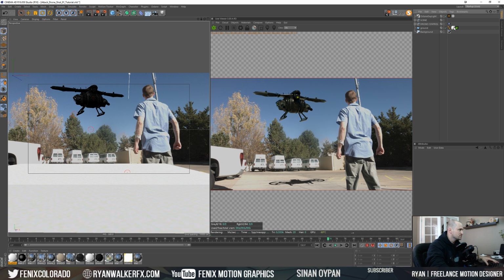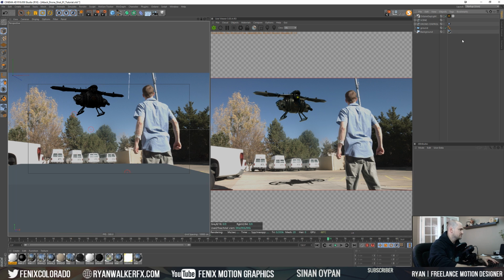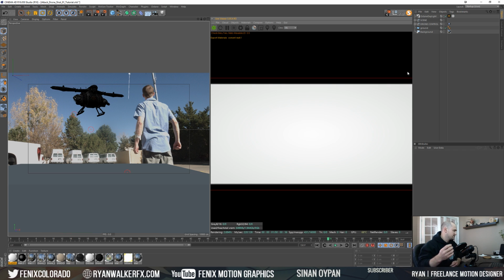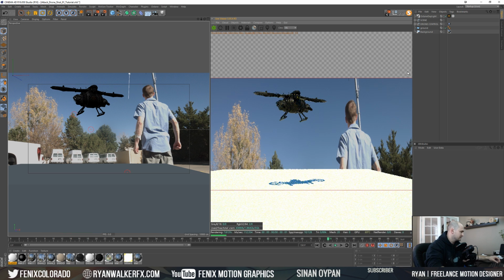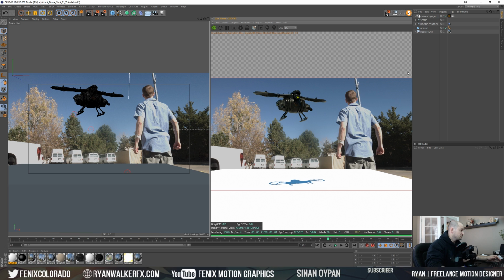We originally used a material to matte out our shadows on the ground. We're going to delete that material. And I'm going to delete this object tag too so you can see how we started off. Let me delete this material, and I'll start Octane up again, and we'll see that we got our ground plane in there again. Okay, so this is the setup for making a separate shadow pass, not doing it inside the render. I have to make this clear because I feel like it's confusing, but let's go ahead and do the steps.